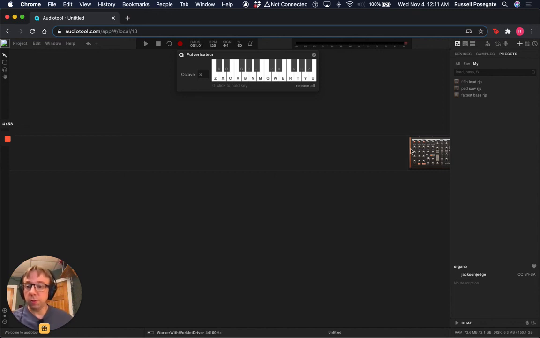Creating patches can be really interesting, really fun to experiment, but it can help to have some place to start. So these are just some ideas, and I hope they help.